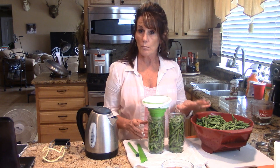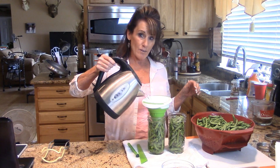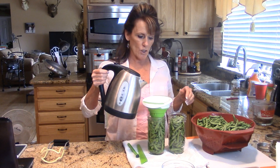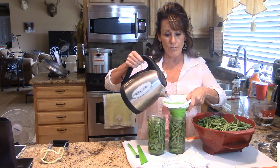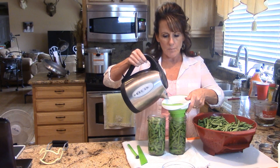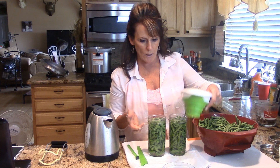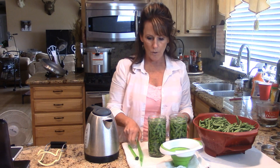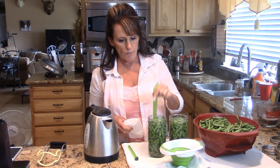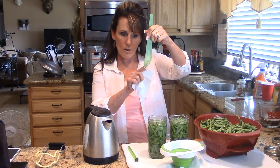As you can see, I'm loading my jars and so I'm raw packing this. All I've got to do is put it in the jar. I need to pour hot water over it. I don't add salt because when I open this jar, I don't want to already have salt added. It's not necessary for preservation — it just enhances the flavor — but I usually will add some chunks of bacon. You want to fill this within an inch of headspace, to the bottom rim here. I've always got a little bowl of vinegar and we're going to go ahead and de-bubble. This is super important. If you're not sure of your headspace, get yourself one of these — they come in the basic canning kit and it has little steps down here. It'll measure it for you. So you de-bubble.